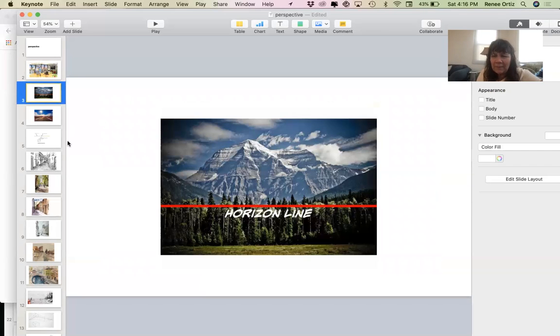But basically, when we started with this last week, we were talking about the horizon line. And just to clarify again, the horizon line, notice it's right here on this one at almost the tops of these trees. It is not down here on the grass or the ground. So imagine your eye level, and as you are looking out, we can't quite see past those trees, but you see these hills, the foothills coming down here and coming down here, somewhere back in there. You can imagine that's going to be your horizon. That's where everything's going to converge. So hopefully that makes sense.